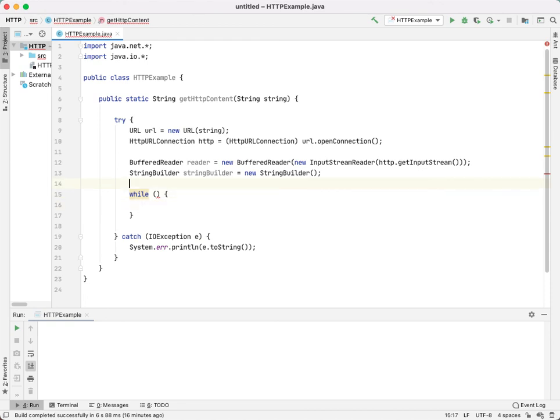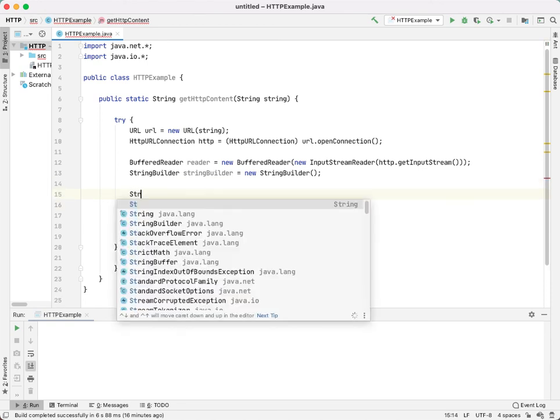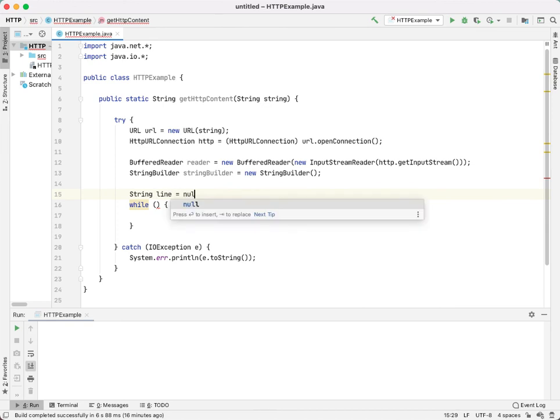But we need to account for a single line like this. And then inside we have to decide how we know we're at the end. So we're going to do two things at once. We are going to read the line and then check the line to see if it's the last one.